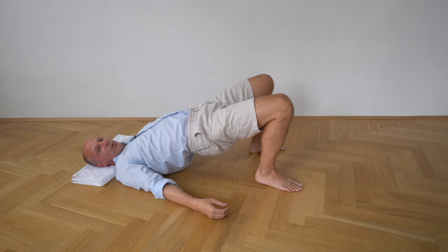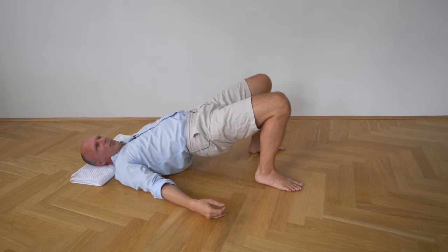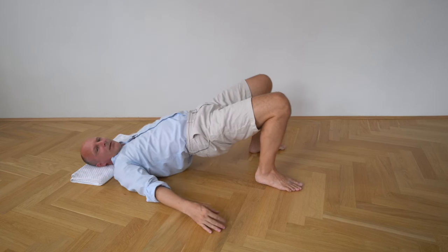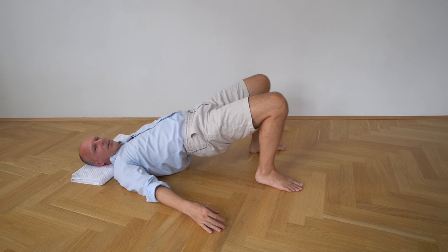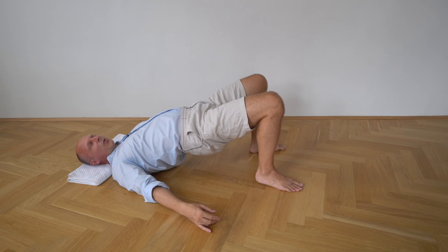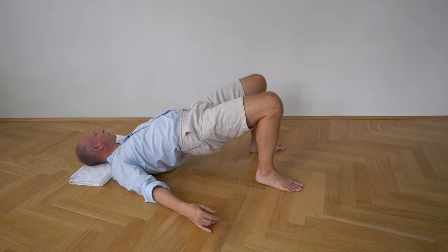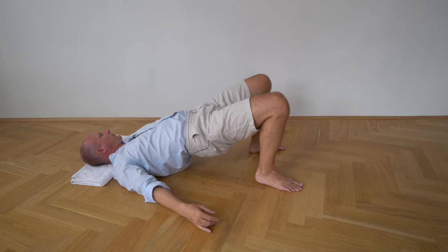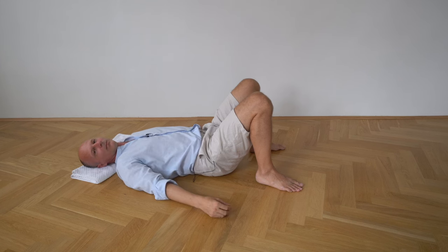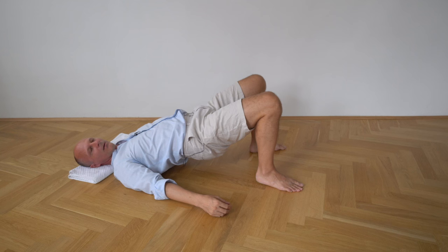Or maybe you can rock your spine and have your arms. We didn't do anything with the arms. So the arms just on the floor, the arms resting on the floor, and you push your spine up, up a bit. Maybe not wild, but just very controlled. Push up, and while you do these movements, your arms stay on the floor. Just your arms just rest on the floor.